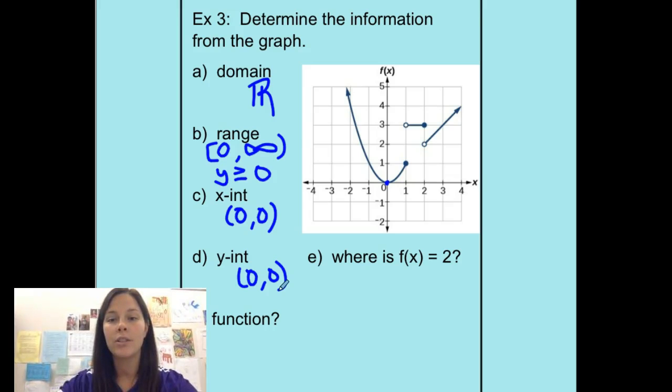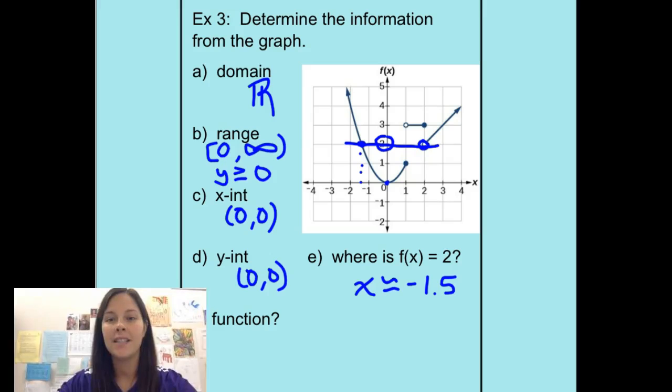So this time we are going to go up to 2 on the y-axis, and we're going to look side to side. Notice over here we have an open circle. That is not actually a solution on the graph, so that is not an x value that makes the y value 2. Over here, off to the left, that is where the graph is defined. And so we're going to estimate that to be roughly, I know it's not quite -1.5, but we're going to roughly estimate that x value.